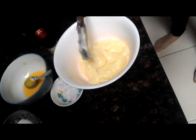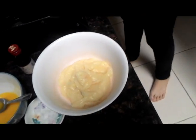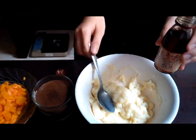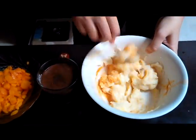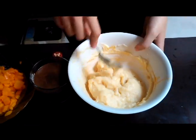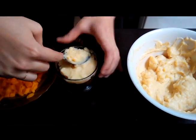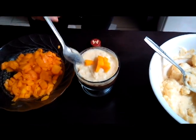Put it into a bowl. And then put it into a refrigerator. If it has already cooled, add 2 tablespoons of rum and mix it until well blended. Put the flan on the top of the pudding. Add some fruit and it's ready to serve.